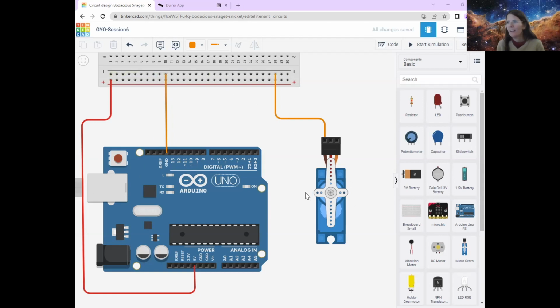So we need our servo motor and 3 wires with our Arduino and our breadboard. We've just got 2 more wires to go before we finish our circuit.